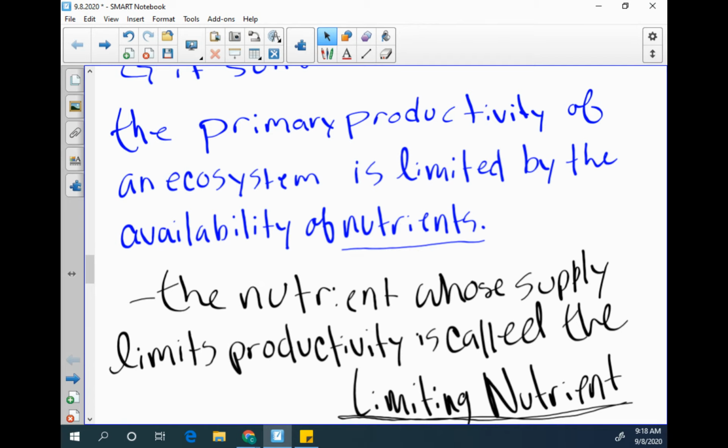So if we've got all the water, all the sunshine we need, but they can't get the carbon to build those carbohydrates, if they can't get the carbon dioxide to start photosynthesis, they can't make the energy they need. They can't be productive. Does that make sense? Okay. The concept of a limiting nutrient is really important, especially when we get to the idea of carrying capacity, which we will talk about.